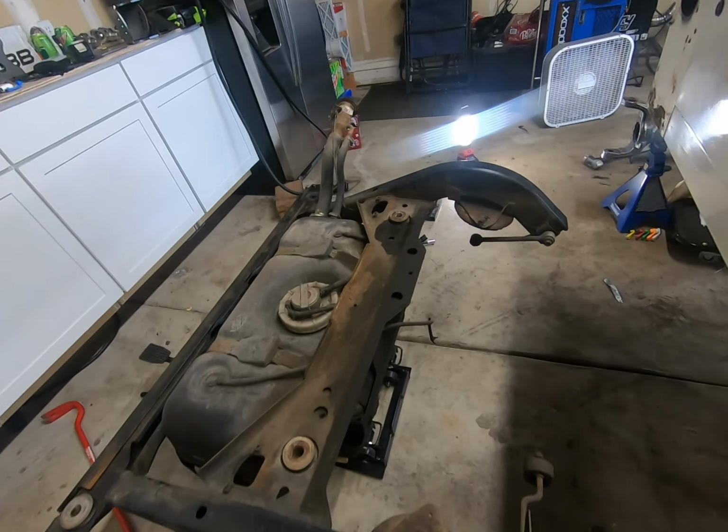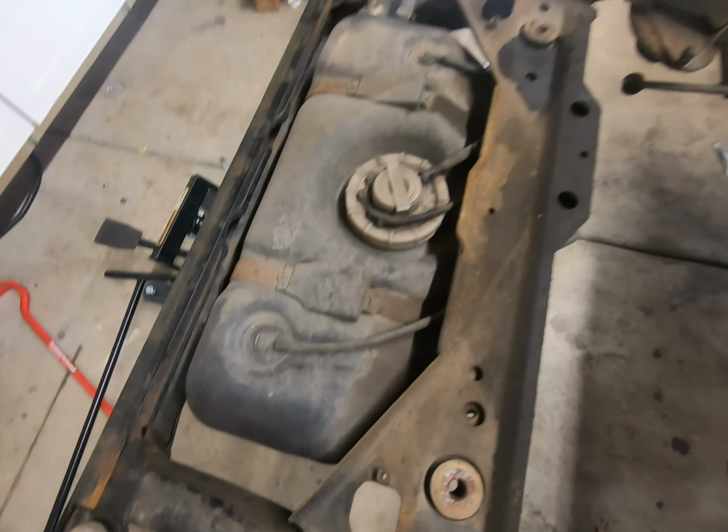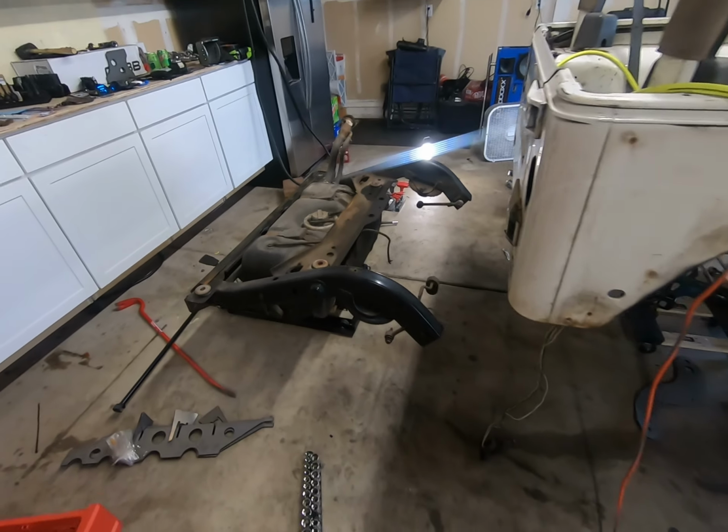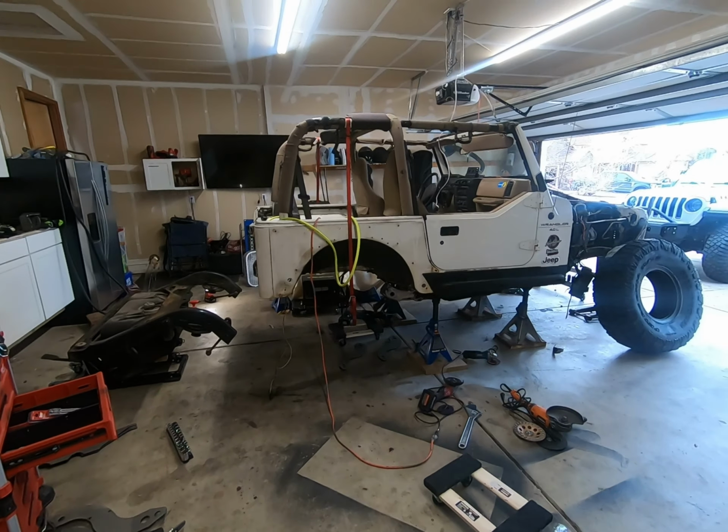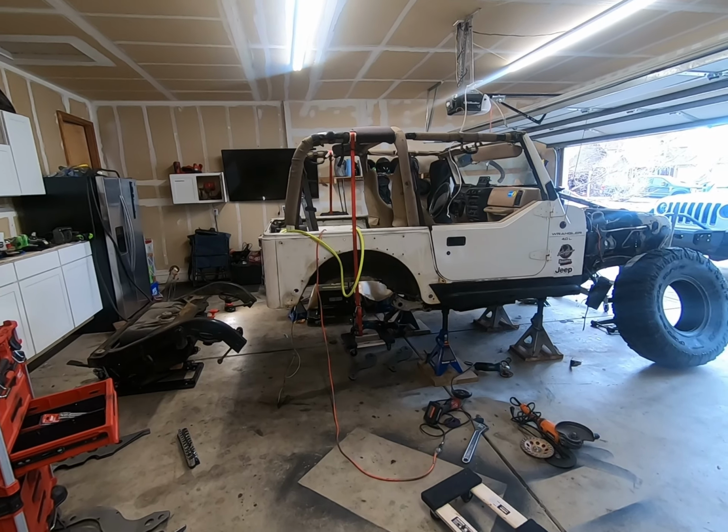This thing's out. I've been happy to get this out. This is one of the big pieces to this puzzle, is the back half kit. So we're getting well on the way for that.